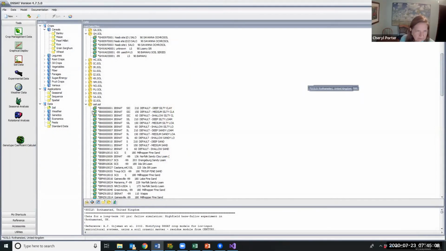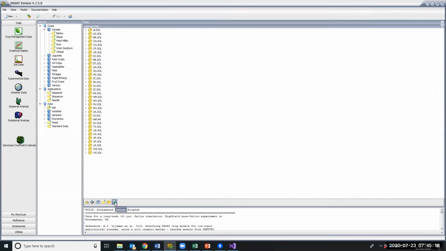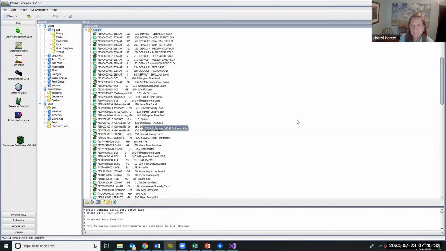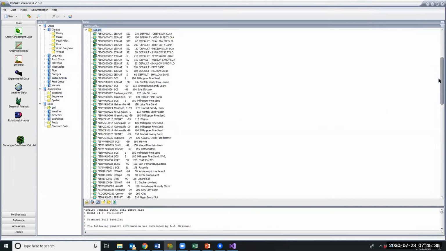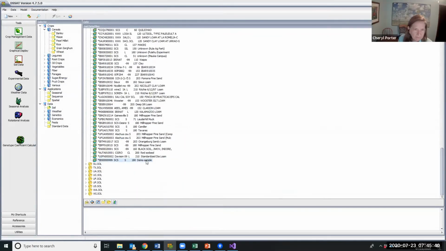So if I go back to the DSAT shell and refresh, I can hit the refresh button. Вот это у нас окно основной оболочки DSAT. Если мы сюда вернемся, есть строка панель управления, есть кнопка Refresh, то есть обновить. Okay, and then I go to my soil.sol file and expand it. Я опять кликаю на корневом файле soil.sol. And at the bottom, there's the soil profile that I just modified.